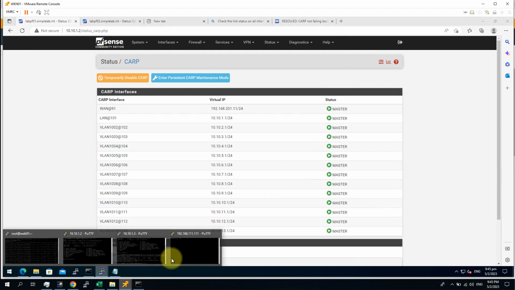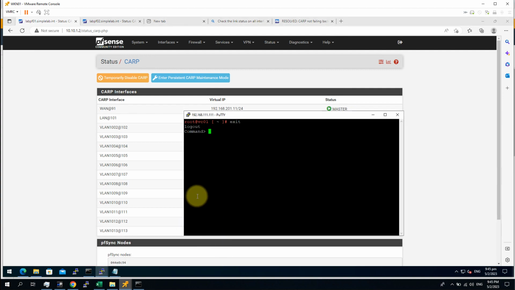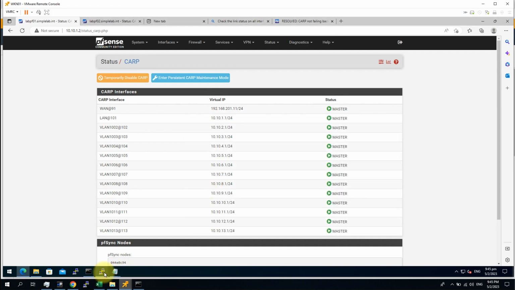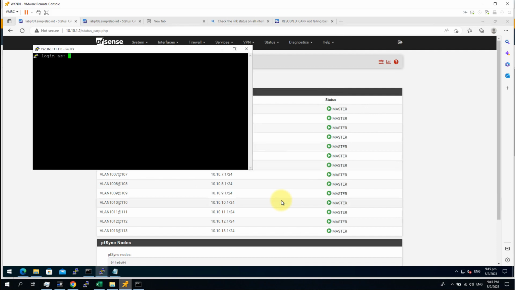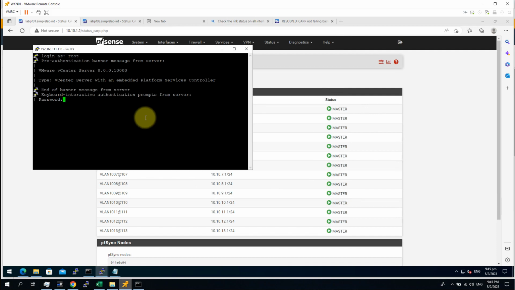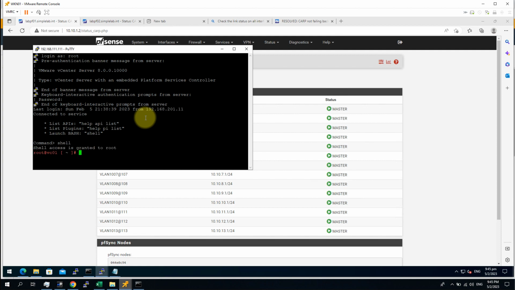Okay, so let's once again connect to the vCenter, which is on 111. So we are connecting via 192.168.201.11. This is the virtual IP of the WAN address.